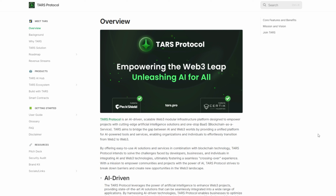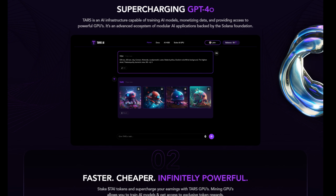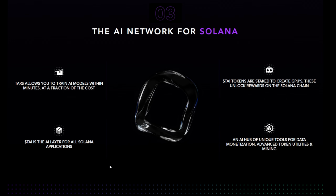And this can be expanded across multiple chains as well, due to the interoperable nature of the TARS protocol. So at the end of the day, they really are aiming to solve a massive issue, which is how complex it is to start up in the AI sector of cryptocurrency. You're going to be able to do it all from one single point of entry on a big, massive ecosystem, which is the Solana ecosystem. We are lacking a few Solana AI projects, so it's going to be good seeing that we can get another narrative pushing these AI projects.